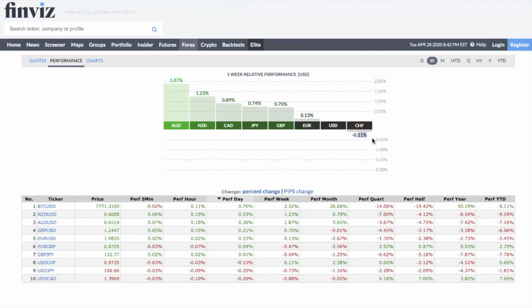So what you can use is that since these two currencies didn't move this week, there is a probability that they are consolidating this week, and then going into next week, you can look at these currencies to see whether they break out of consolidation. So it's also a very powerful way.